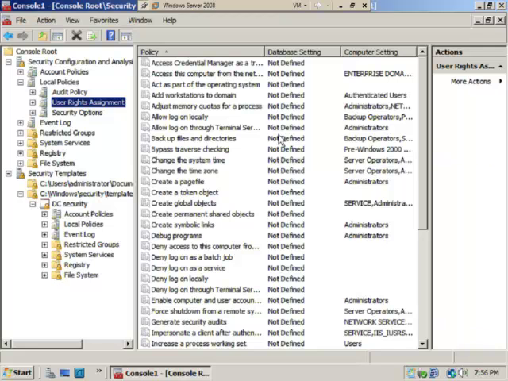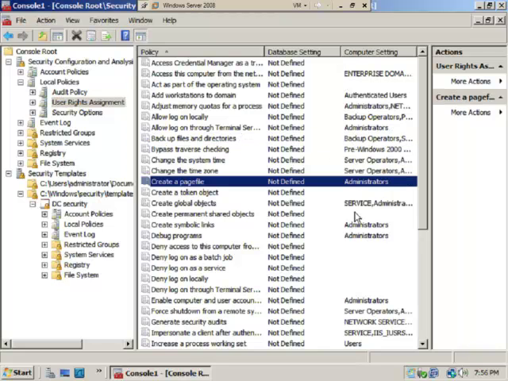Now, what is different than what you'd see here is normally the database would have settings, whether it be a secure domain controller, a high secure domain controller, a regular domain controller, a member server, whatever the role is, whatever the template is that was in the database, that's what you would have defined. You can also create your own database. And then, no matter what computer you're analyzing, these would be the settings here.